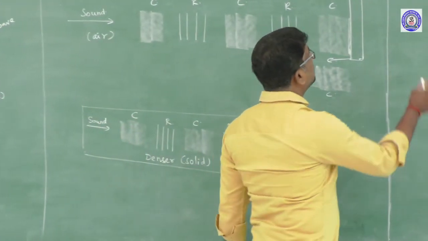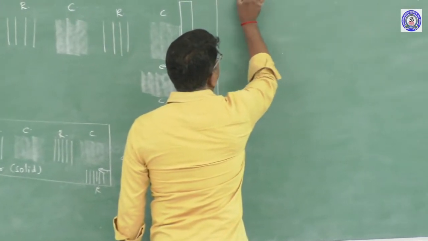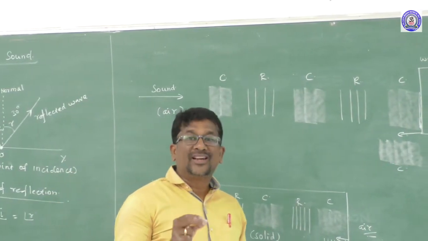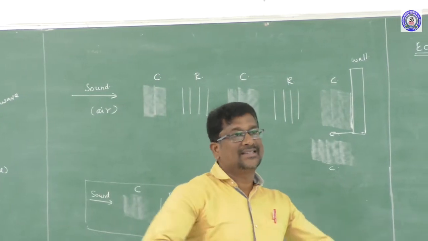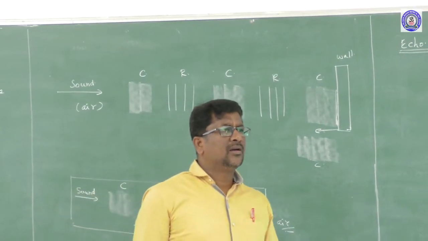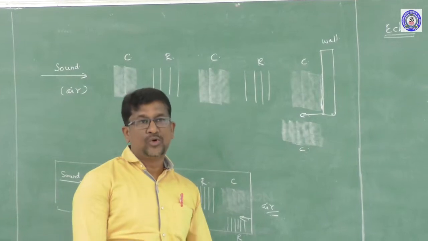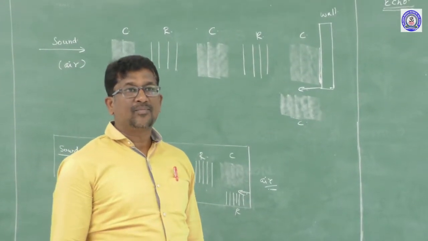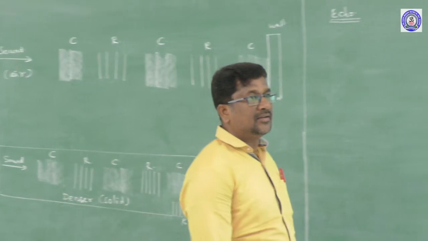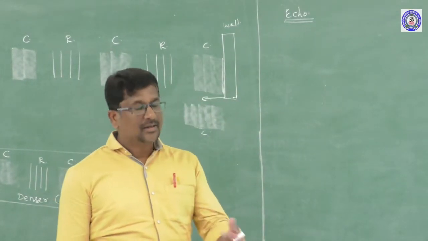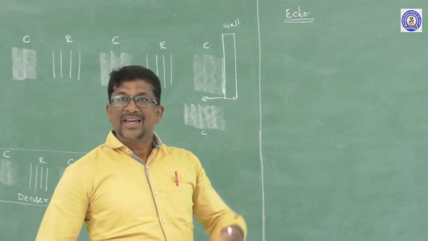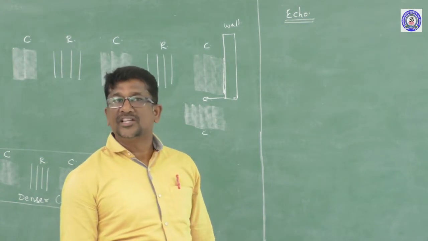Right. And next topic, echo. Echo is nothing but a repetition of a sound due to the reflection of sound waves from various rigid surfaces. Suppose you make a sound in front of a high mountain, you can hear the sound you produce repeatedly. That repeated sound is known as echo. Even after the sound produced by you has stopped, the sound keeps coming from the mountain, so that repeated sound is known as echo.